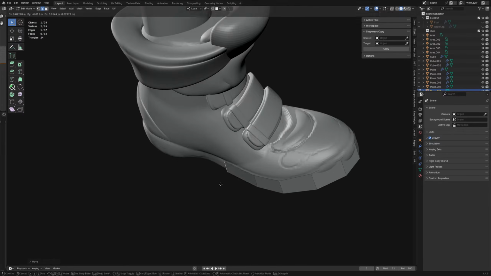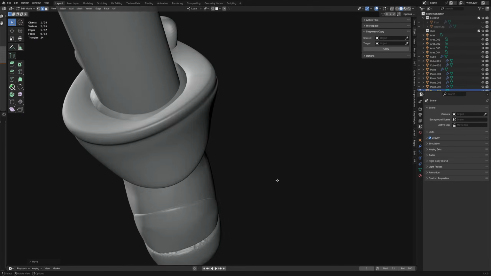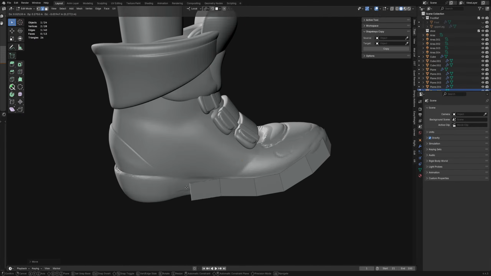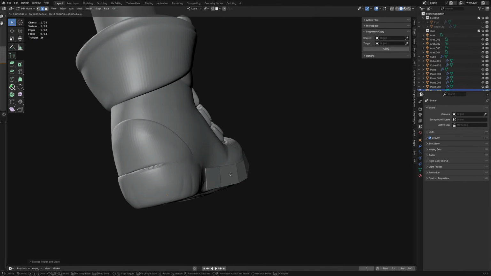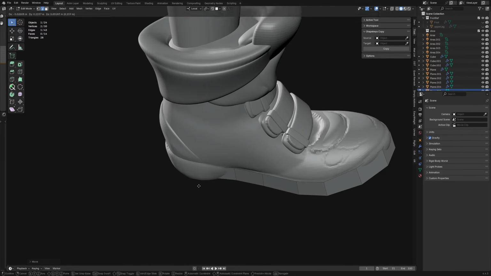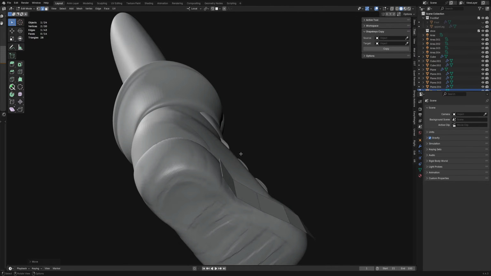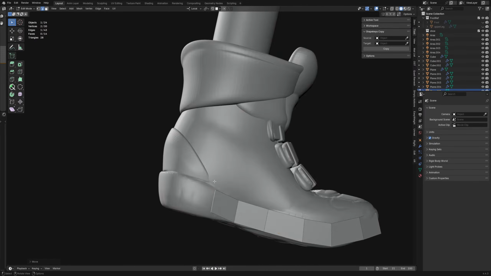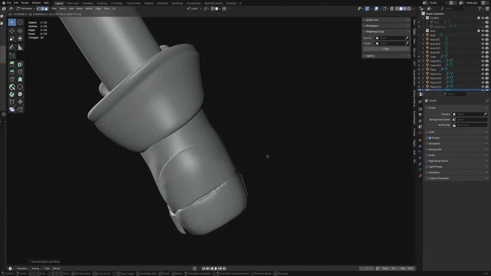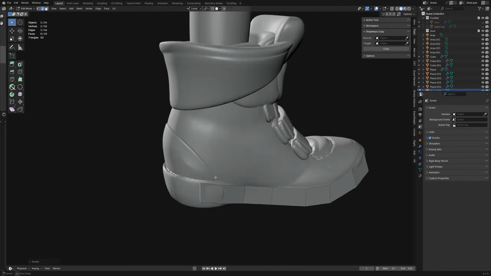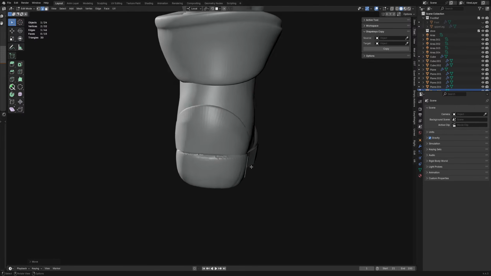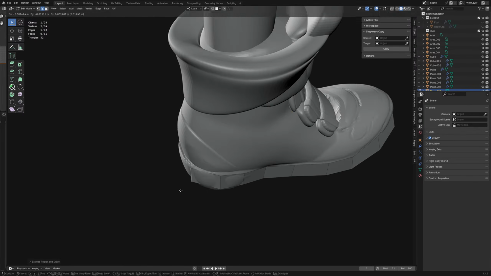And just hide it. Now we know it's gonna be accurate because the armature is the same size as a human IRL. So the light is gonna be hitting it correctly.